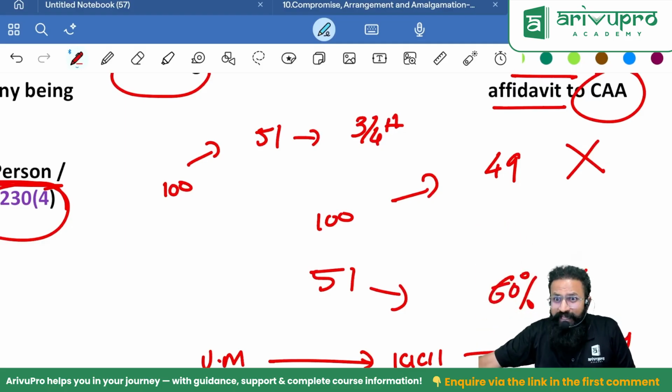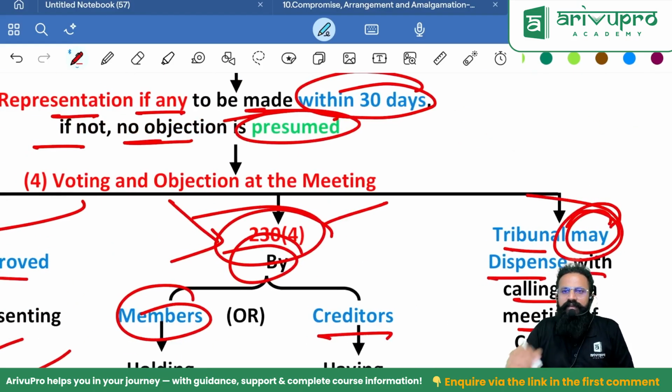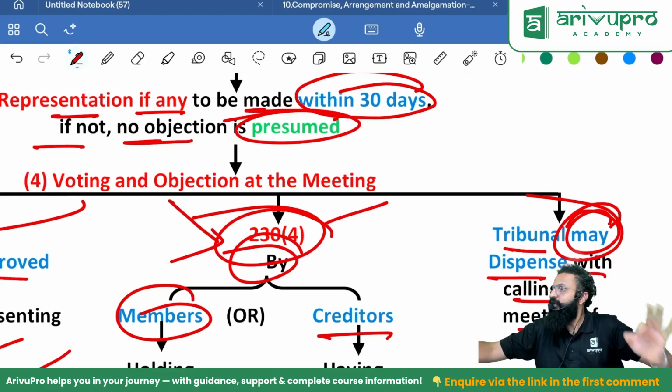Yogita will say, sir, for the 10%, no value? Are you not valuing the 10% of the people? You're saying only 90% is required. What about the 10%? No respect? Remember, that's why I said it is "tribunal may". If the tribunal feels that no meeting is required, the tribunal may still conduct a meeting. It may still call for a meeting. It is the absolute discretion of the tribunal.